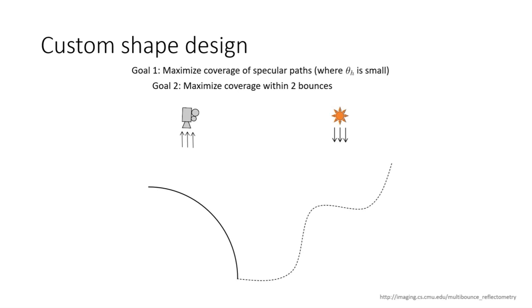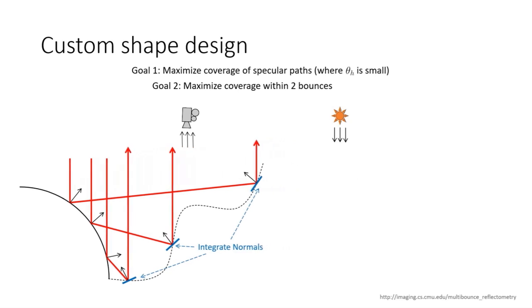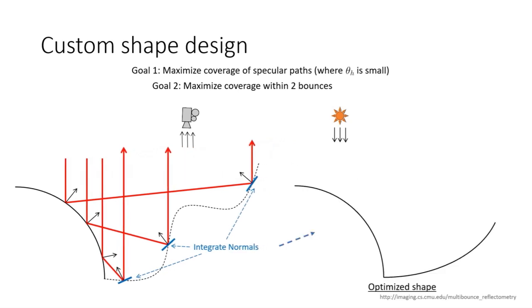We start off the design of our custom shape using a half sphere, which helps maximize the coverage from single bounce paths. We design the rest of the shape as follows. For any given ray from the camera, taking into account our first design goal, we consider its specular reflection on the half sphere. The reflected ray will intersect the unknown part of the shape at some point where another reflection will occur. We know that the resulting ray must go towards the light to form a 2-bounce path. Finally, from goal 1, we select the unknown normal at this point to correspond to the mirror reflection. Repeating this process for all camera rays gives us a set of normal constraints. By integrating these normals, we can form a final shape that is shown here.